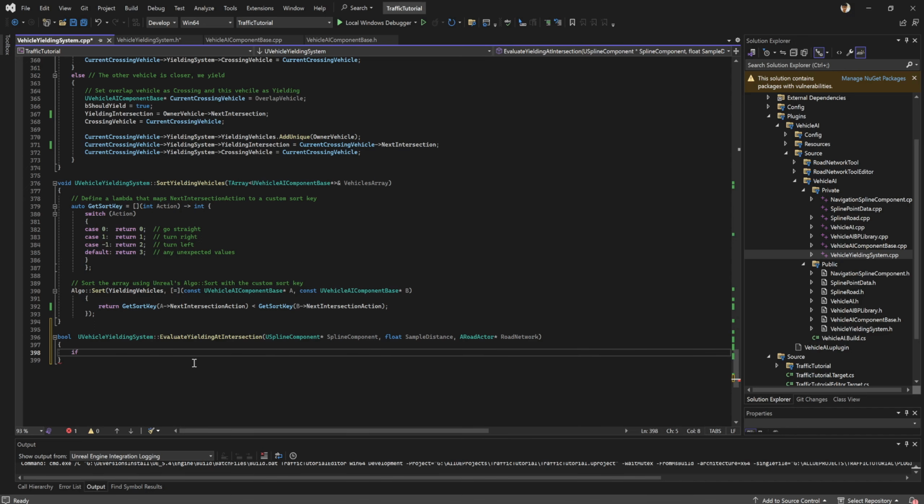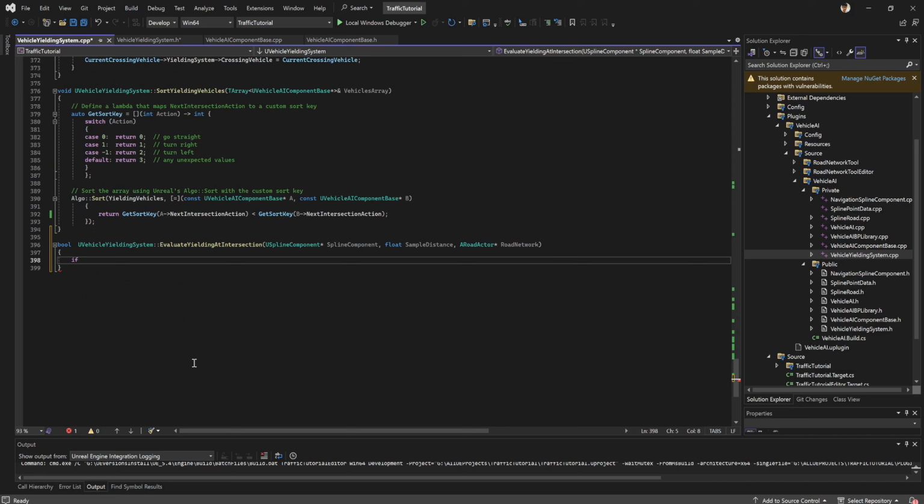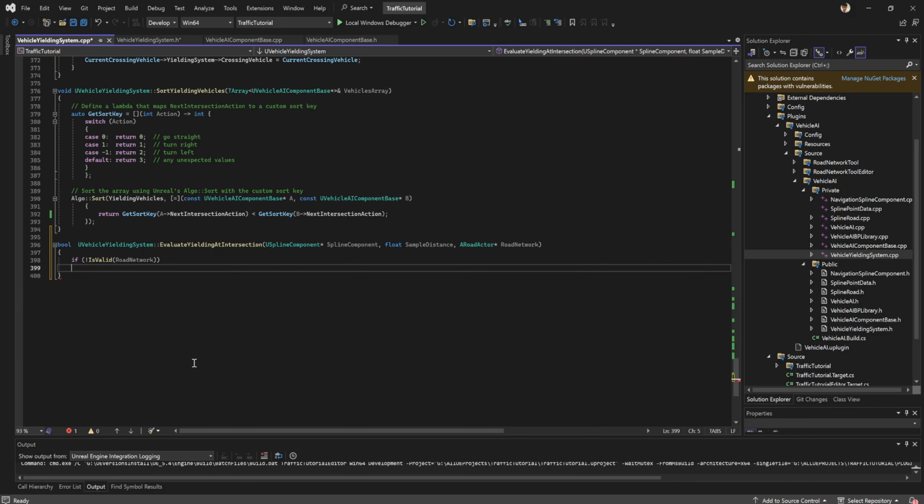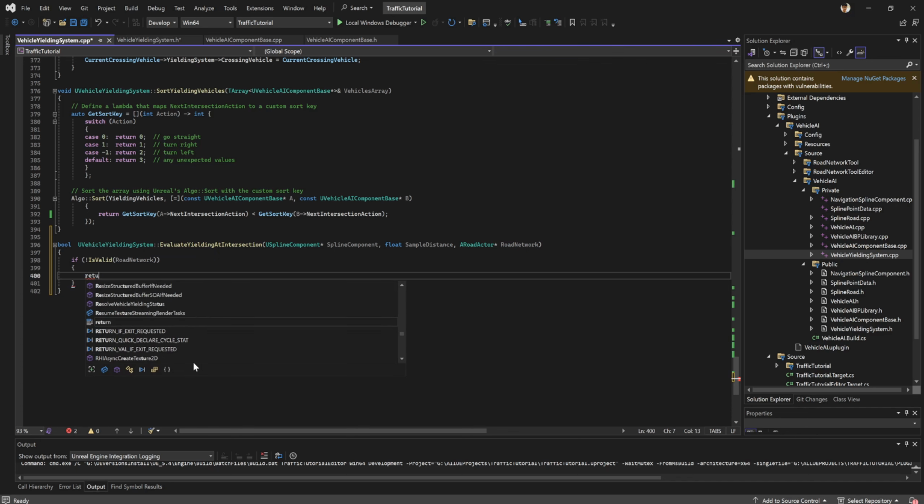If the road network is not valid, return false.